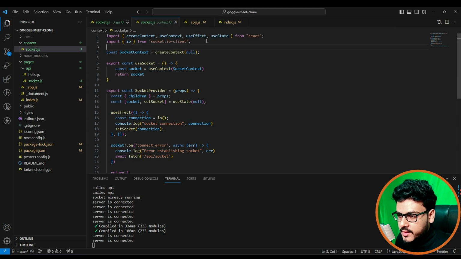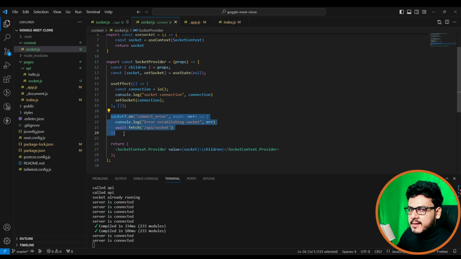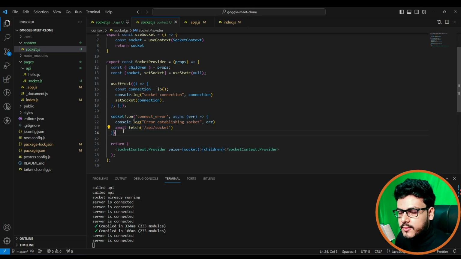We first created a context, then we created a provider, and we returned the provider from the context, and we provided a value after setting up in a useEffect, and this was the socket connection which was established. We rendered the children and other stuff, and we handled a very crucial part because of limitations of Next.js.